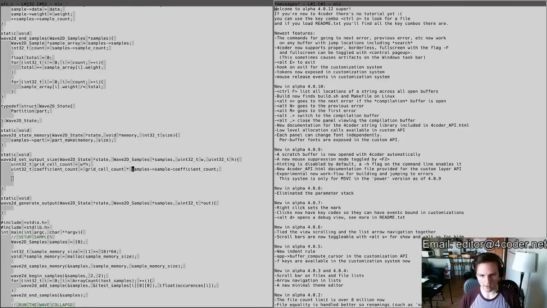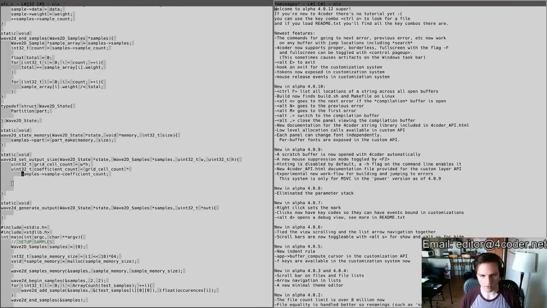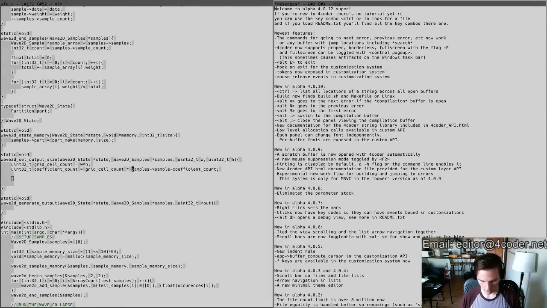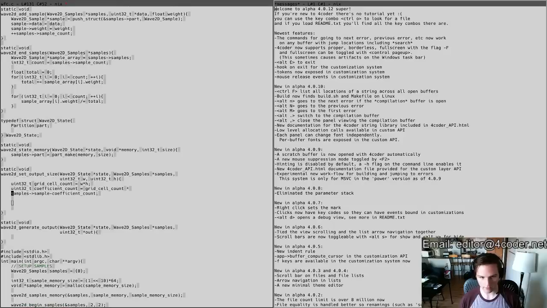Normally, if you're in this land, the way you do that is like this, right? Obviously. But we are not in that land. We're in this land where the way we do it is like this, because I haven't done it yet. It'll have to happen later. Alright, so there's the coefficient count, and so if I have the coefficient count, then I know how many coefficients to allocate.